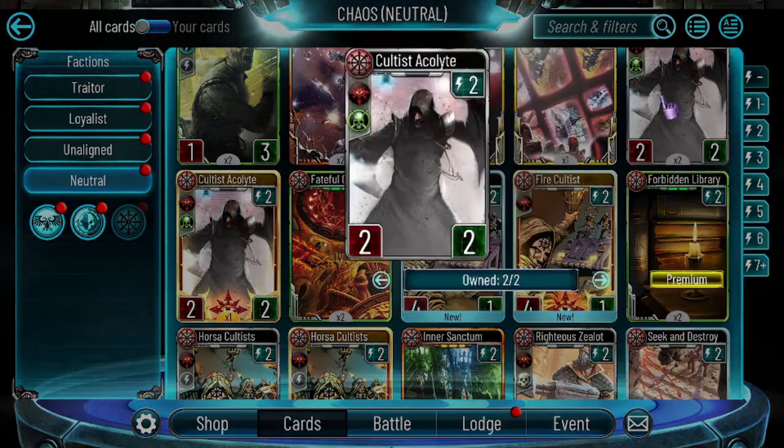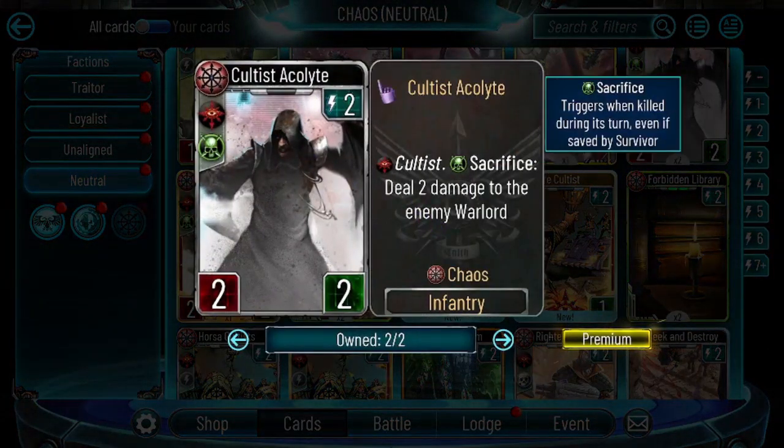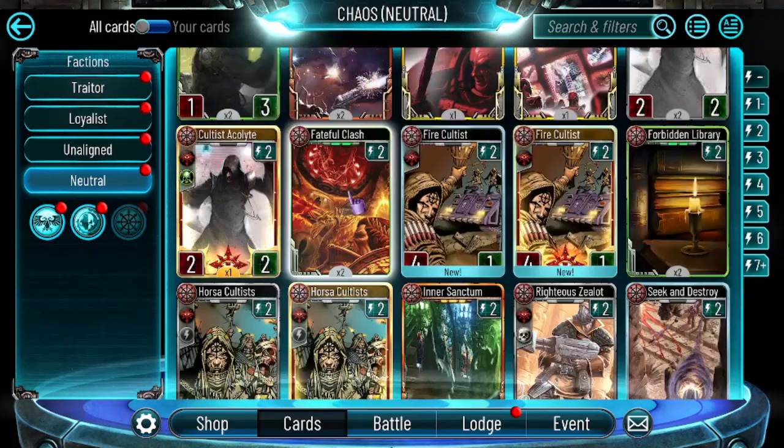You can combo this in a Wordbearer's deck for 7 energy: play an Acolyte, then play an Ashen Circle, kill the Acolyte. The Acolyte deals 2 damage to the enemy warlord, and then the Ashen Circle can attack and either deal 5 more to the warlord as a fast troop, or 5 to kill a troop and blow up and deal another 2. It's a nice little combo.